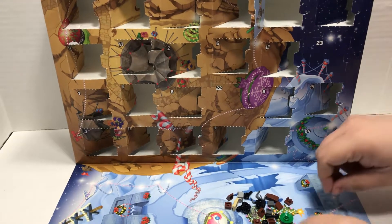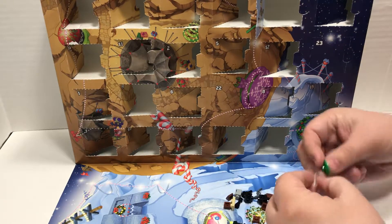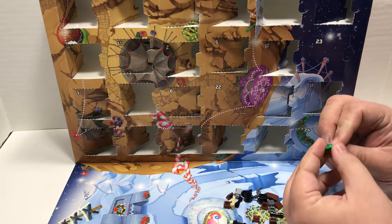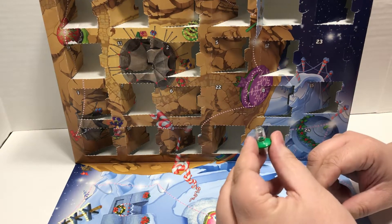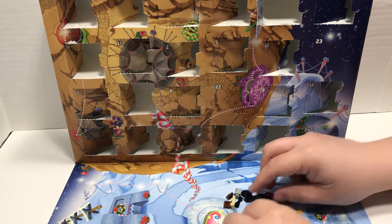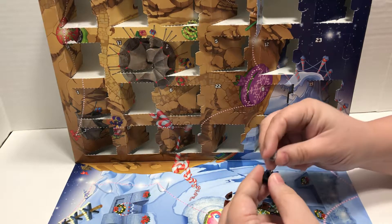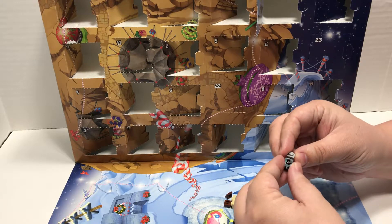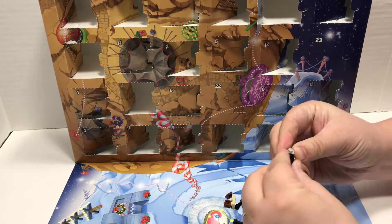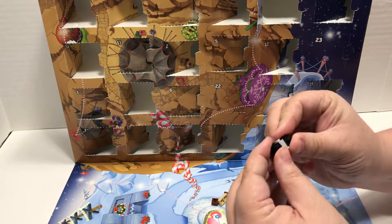I think this is like a swoop bike or maybe a speeder bike that you would see in Return of the Jedi. It's got a neat base, which I think is strictly for the illusion of it floating. We take these pieces here — this is some side construction. It's kind of hard to tell to be honest. Looks like it's going in that way, this one's fitting on the front.